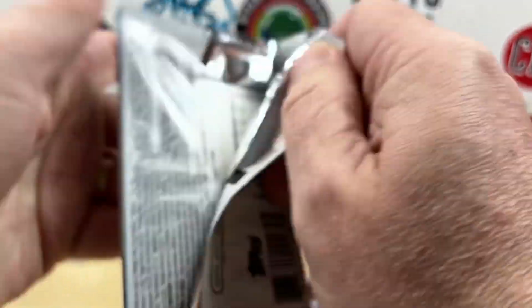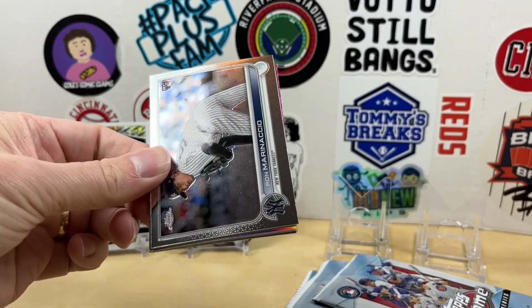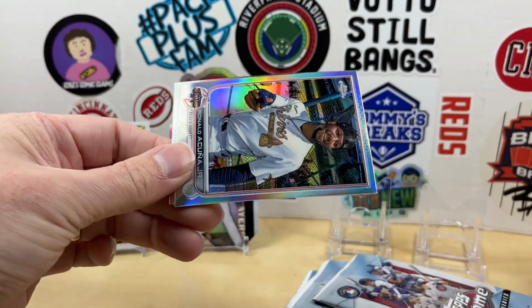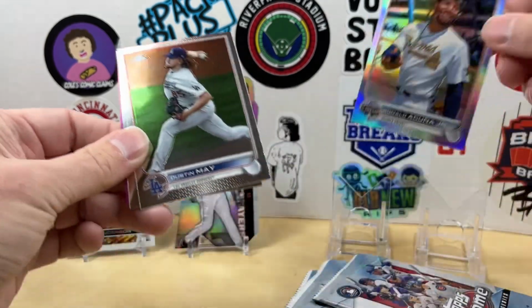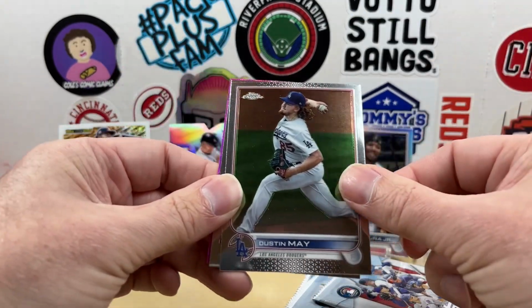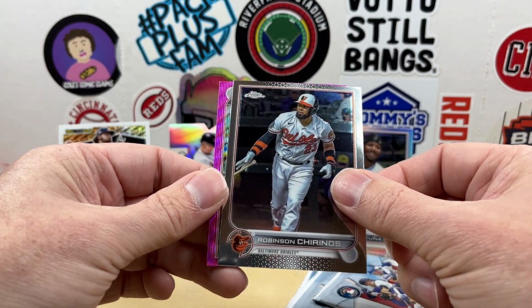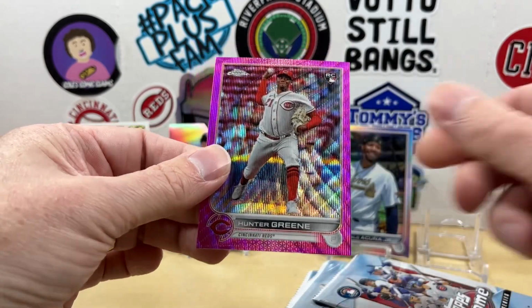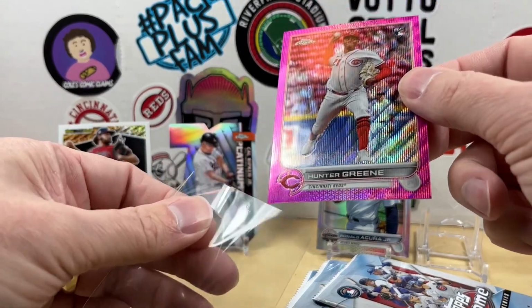Pack number two. We got Ron Marinaccio, an All-Star Game of Acuña. Play him up for now. Dustin May, Robinson Chirinos. First pink wave is going to be, oh, nice. Hunter Green, that's a beauty. That's a PC hit right there.